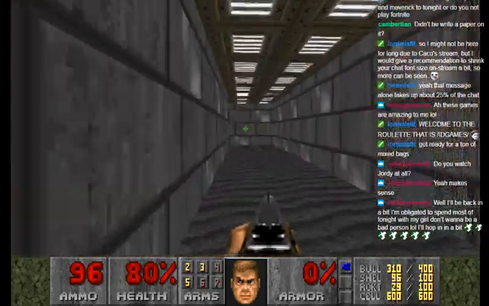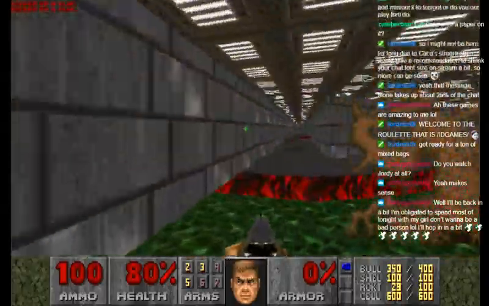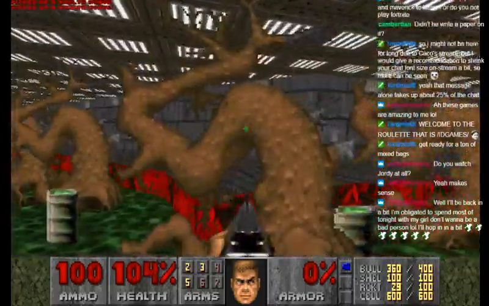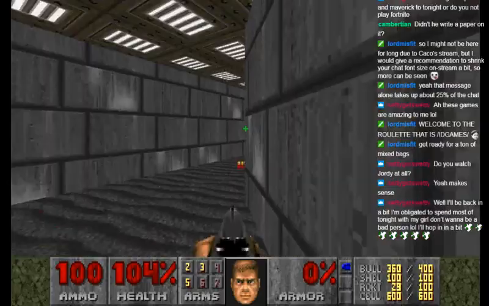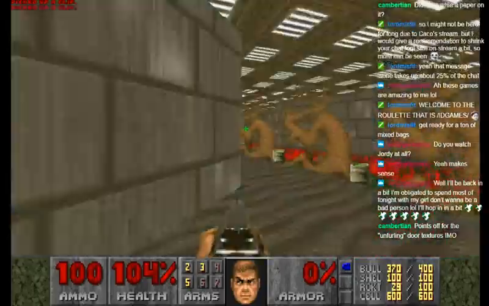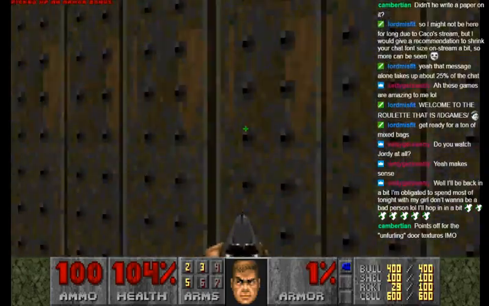Yeah, we're deep into 94 right now. Okay, we're not gonna jump down there just yet. There's a red key door. And all of it? Yeah, it looks like that's all of it. All of this building here, at least on the outside. Points off the unfurling door textures. Yep. Well, not really points off, but it's really fucking weird. Alright, let's go down this way.